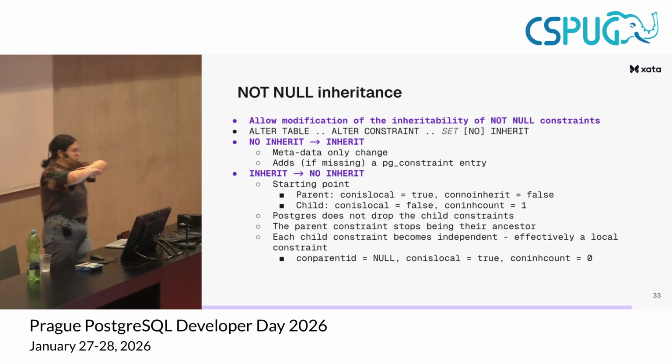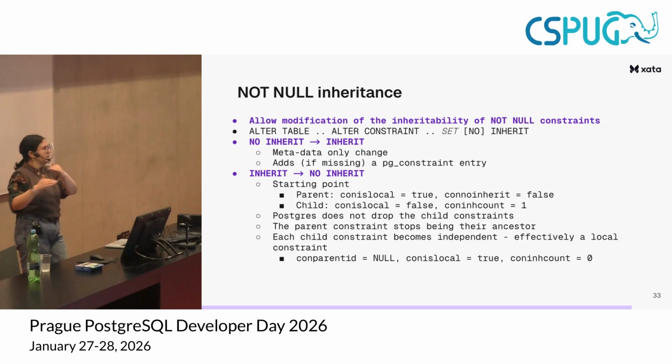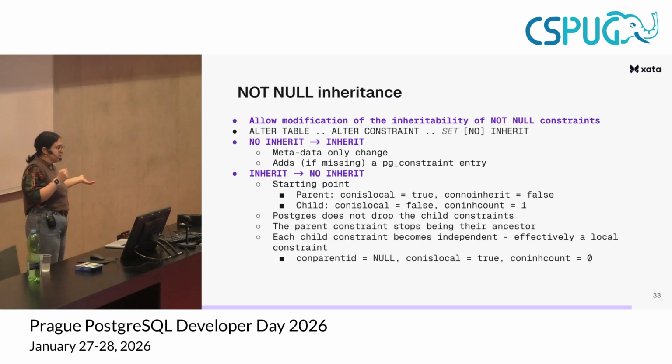So when you want to remove this relationship, basically the ancestor line is gone, so the parent becomes independent of the child. The child, if they want, can keep their constraints. Postgres doesn't mind that. The parent is no longer the parent for that constraint. So if I remove this from it, the new inheritance will basically not have this constraint.